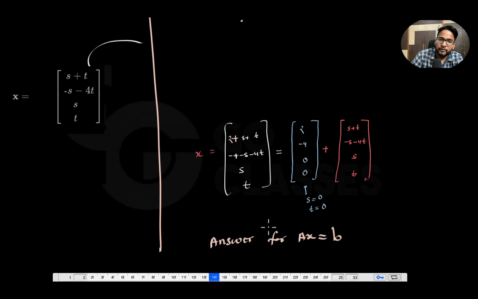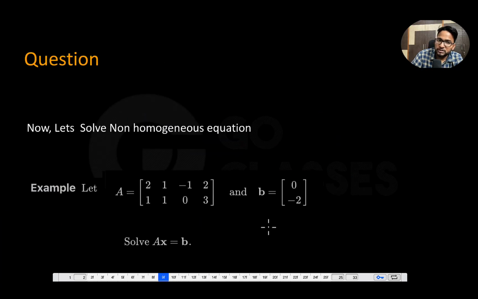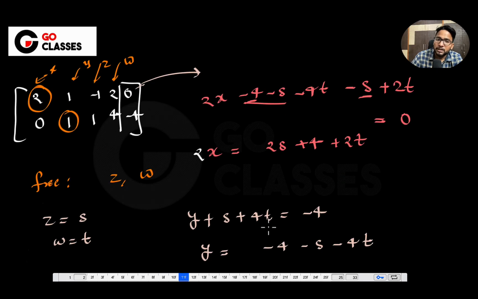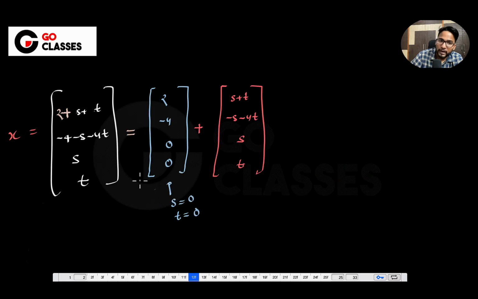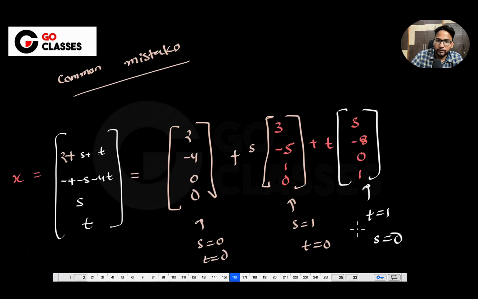So that's what I wanted to convey, that you can solve the non-homogeneous equation also, if it has multiple free variables. The only thing is that you have to write it separately, and then work with the homogeneous solution. So the homogeneous solution and the non-homogeneous solution look the same. It is just that one vector is different. I hope you understood. Cool. So that's all I wanted to convey.